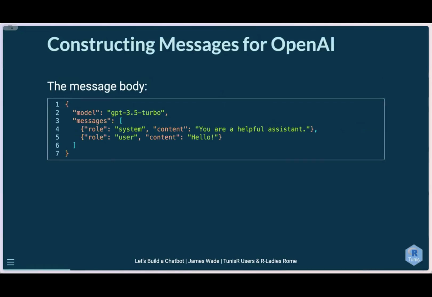The one piece in particular I want to emphasize is we have to give the model something. We have to submit something to the model in order to get our response back. And for the OpenAI model, that falls under this messages category. So there's going to be two main components that we pass. This is the JSON structure of that. If you're new to JSON, this is a very common structure for passing data on the internet.